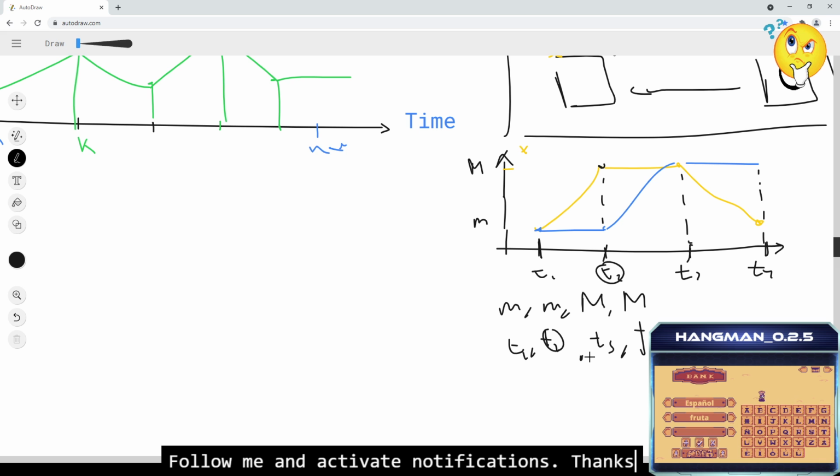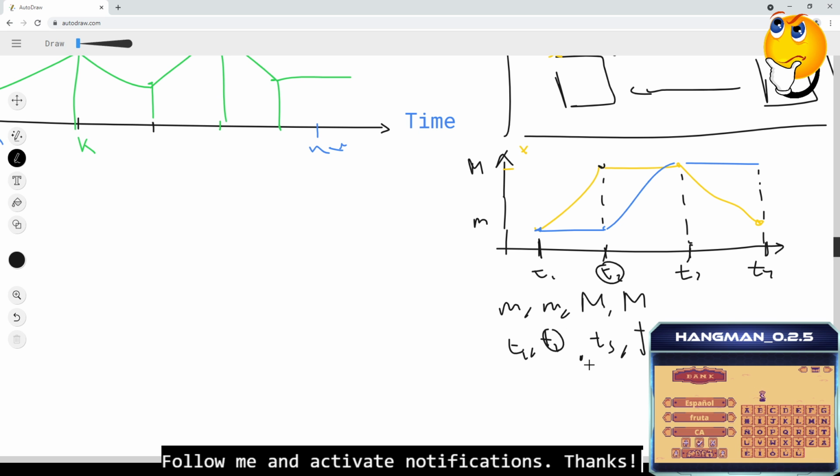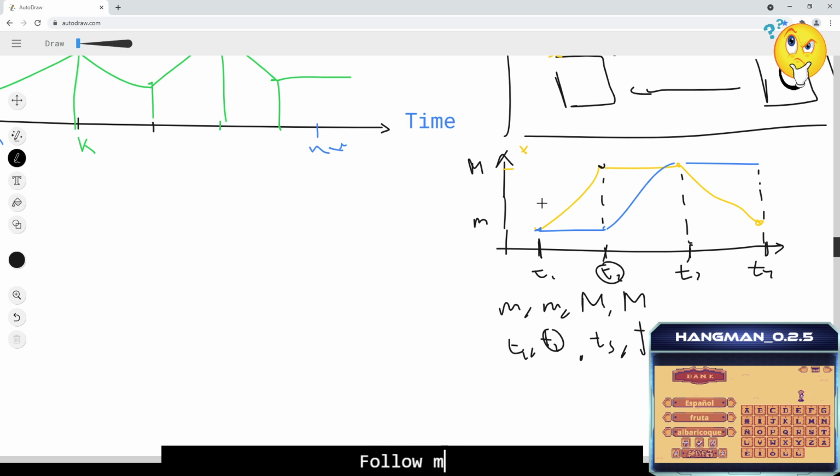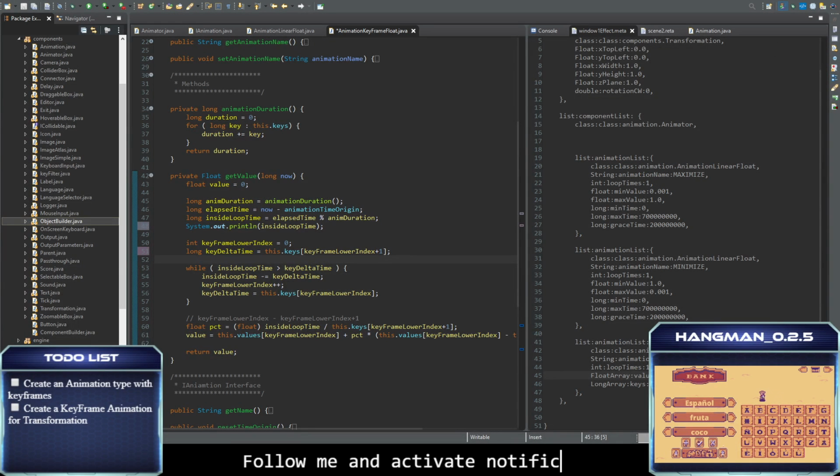So maybe I'm going to change it to be the absolute time from the starting of the animation. So let's redefine that to the duration.